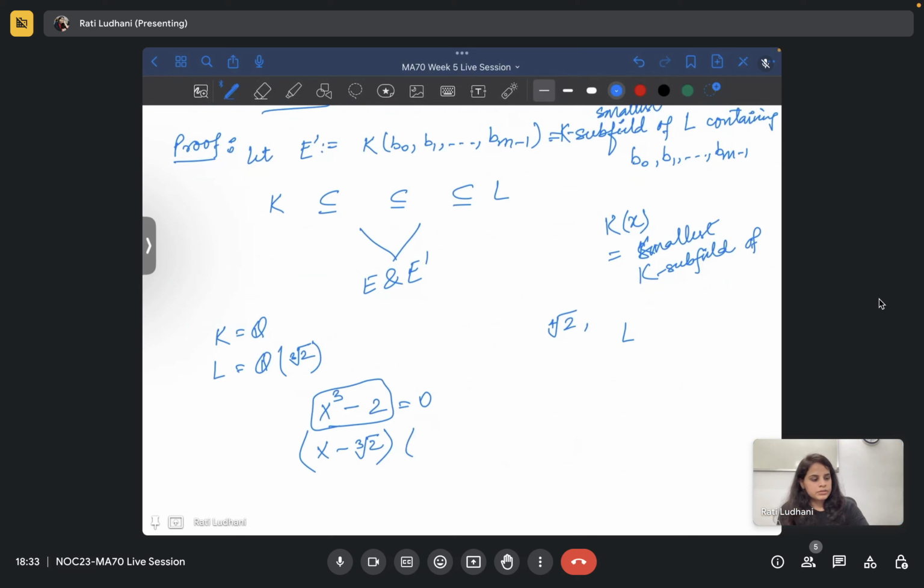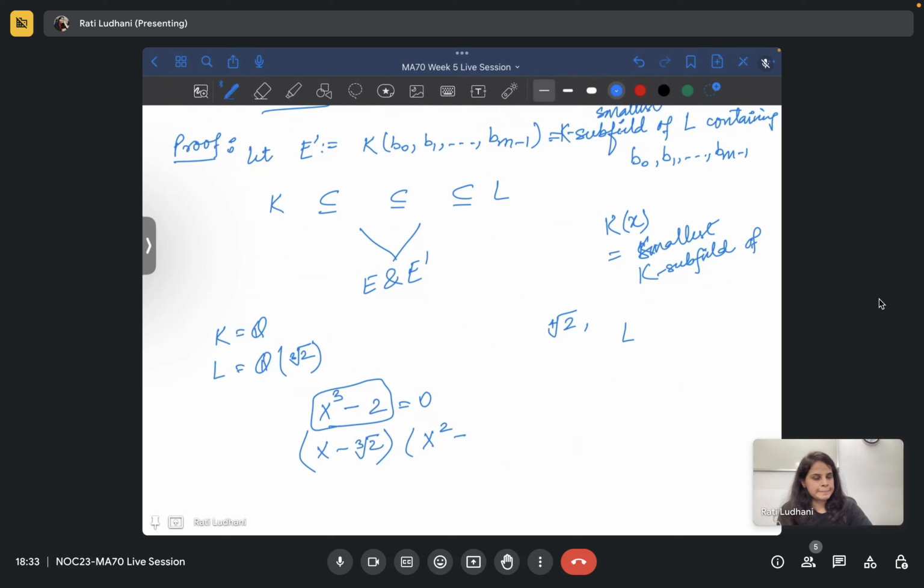Saying we should consider the cube root of 2 with omega, and omega squared. Exactly. So if you want to consider, when you said I just take the cube root of 2, I was asking which one I should take. So that's what I was asking. Coming back to this one now.